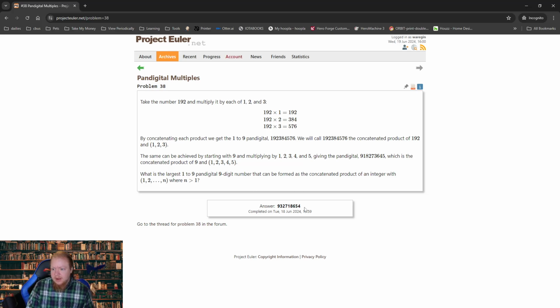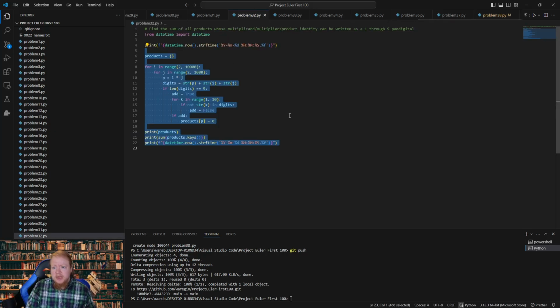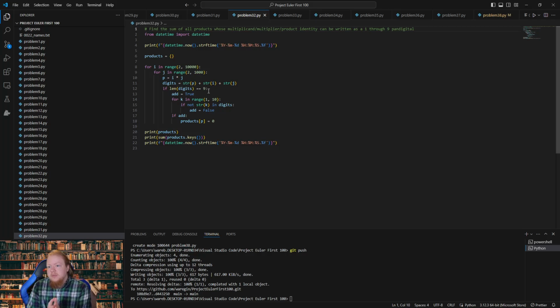Okay, so obviously we have the answer right here, but what we're going to do is go to our code. I've gone ahead and deleted everything that I did yesterday, and I'm just going to recreate it. We had a different Pandigital problem back in problem 32, which was finding the sum of all products whose multiplicand, multiplier, product identity can be written as a 1 through 9 Pandigital.